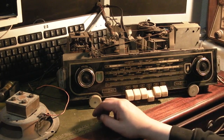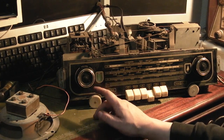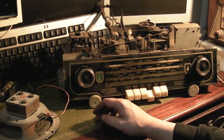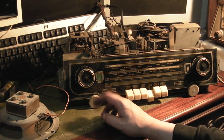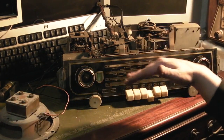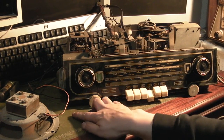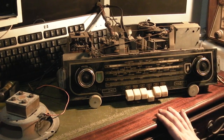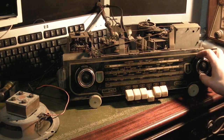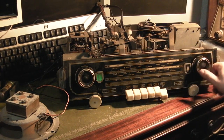The rectifier's an EZ81, that's a good one to test because if that's giving out a low rectified output, that could really be pulling the HT down on the radio, and that could be causing some of our issues. Or it could be something in the detector stage, because it's strange that it's really deaf like this, but so you go over to FM.